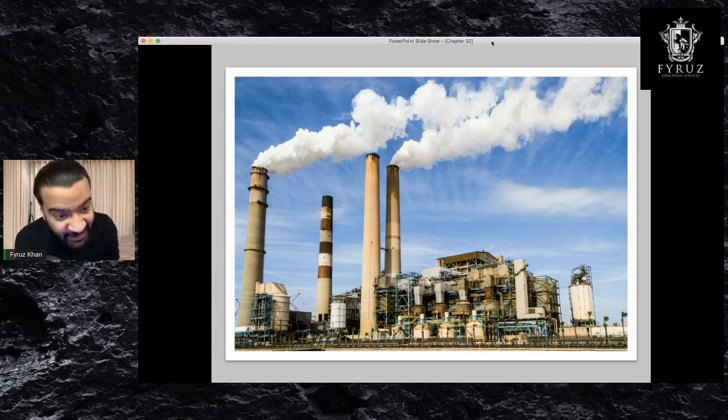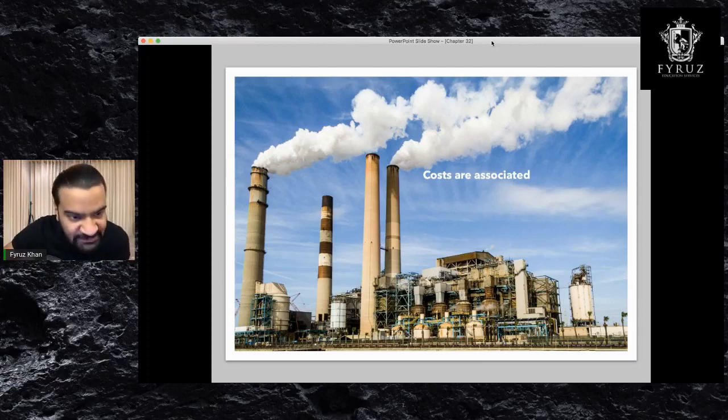Now, think about a factory. What does a factory do? A factory makes products, right? A factory is involved in making products. Therefore, costs are associated with factories. When you think about a factory, you think about making products. There are raw materials, making materials for consumers, processing goods, and making them into a finished good for your consumer. Costs are associated with it, right? When you make products, when you make materials, when you make spare parts, costs are associated.